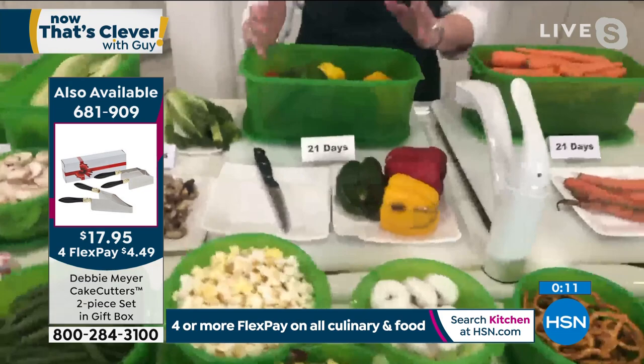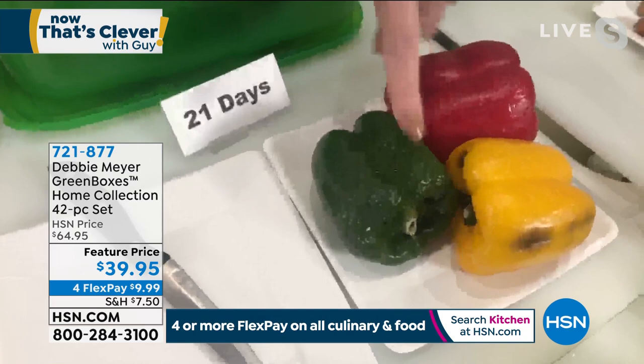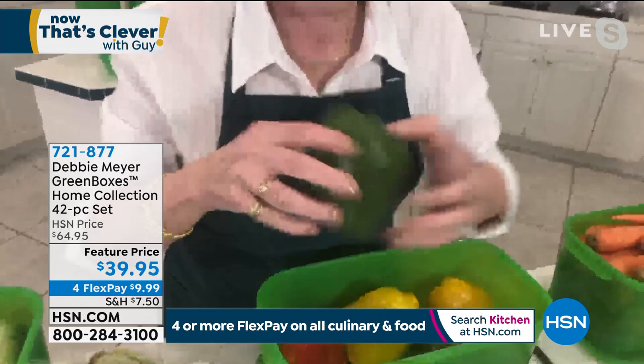But you're going to cook with these things, too. You do not want to cook with something that's going slightly off. You have no idea what's going on inside there. You have no idea how bad the rot goes. So 21 days instead of these shriveled ones. And boy, do they stink. I can't wait to get these out of my kitchen. Listen. That's what you want to hear. Have a look at this. Perfect. This is what you want to see.